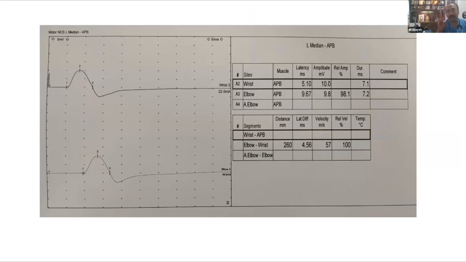Very commonly, I use 3 parameters to diagnose. Of course, there are a lot of diagnostic criteria, but I'll tell you 3 simple parameters which I use commonly in my practice. One is to see the distal motor latency. Compare this distal motor latency with the ulnar nerve distal motor latency. Now, if the distal motor latency is more than 4 milliseconds, then it's definite evidence of carpal tunnel syndrome. In this case, you can see it is more than 4. It is 5.1 milliseconds.